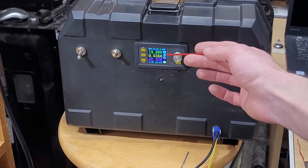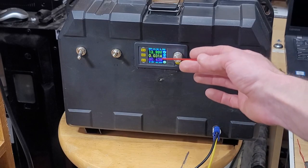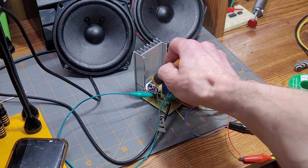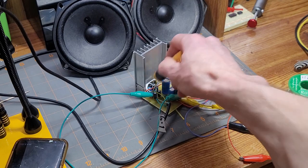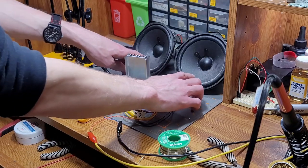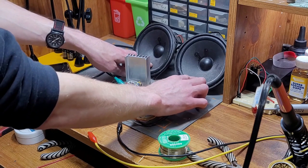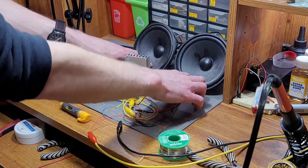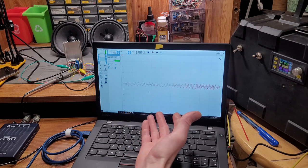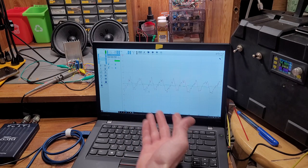Well, it seems to be running pretty happy at 14 volts. I mean, it's drawing around 0.5 watt. So then we'll take a quick temperature reading off the front of the IC, and you can find that it is well within range. But when I listen in closely, this speaker is getting more power than this speaker. And here's the proof. Red is the right speaker, green is the left speaker.